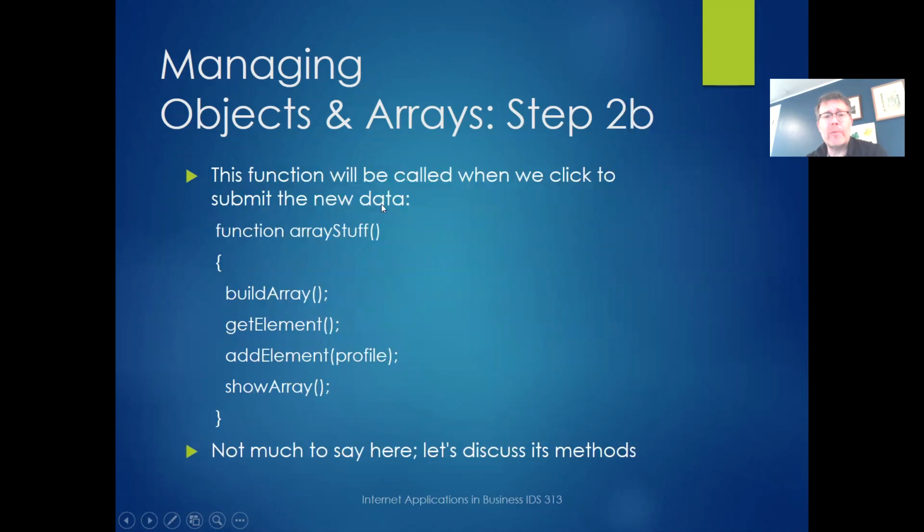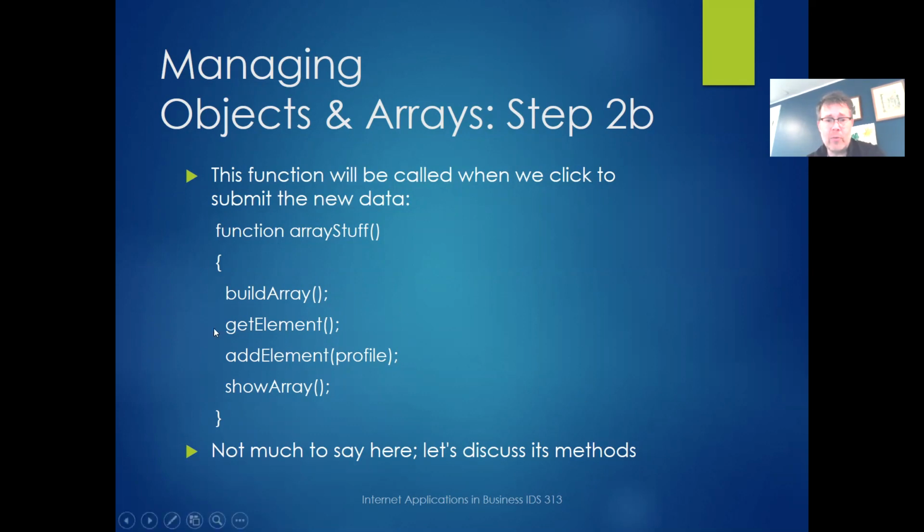Okay. So our basic function that gets called, this is our one called array stuff. And this is the structure. Fundamentally, what's going to happen, we're going to build our initial array. In this case, we're going to read 4 profiles from our script that we've already done. They pre-exist. In other cases, we might build an array that contains nothing, or we might build an array that drags in data from a database somewhere. But this time, we're just going to use the 4 we've hard-coded into the page.